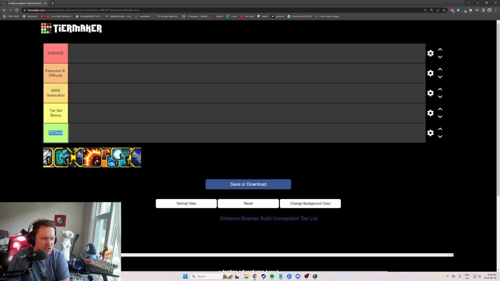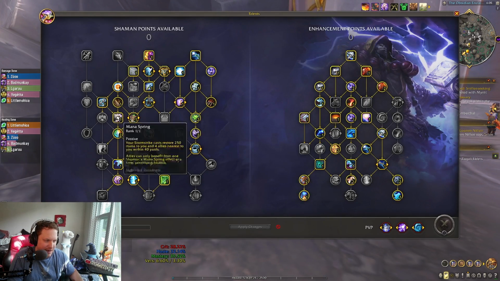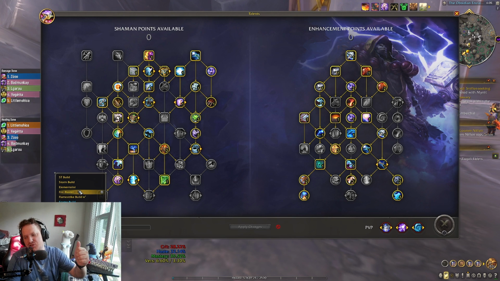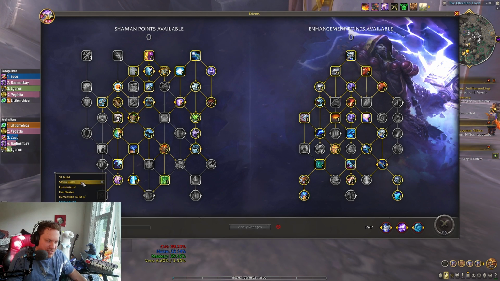And then each of the builds is going to get a total score, and we're going to see which build I think is the best one based on this criteria. Remember, guys, it's not just about damage. So that's what we're going to be doing. I'm going to be jumping into these four different builds for you guys, and I'm going to be assessing them based on this criteria. How much damage do they deal? How easy are they to execute? How is the resource generation looking? And then how does it fit into our tier set bonus?